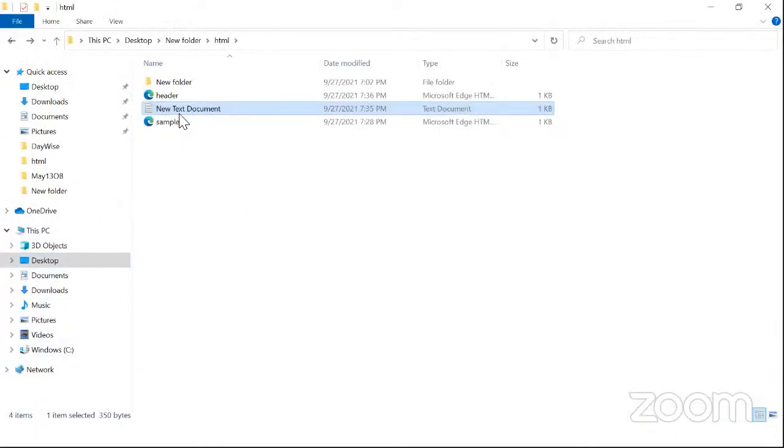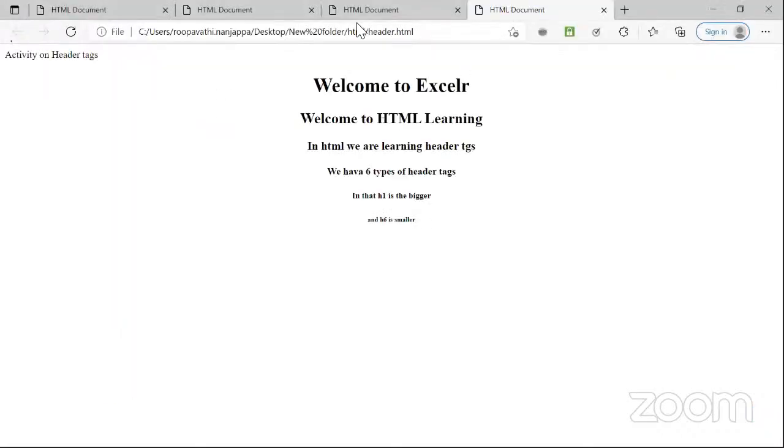We can see here it's saved as a web page. Hope you guys can see. This is our welcome to ExcelR, and this is our H1, H2, H3 tag, and H4. In the 6 types of header tags, H1 is bigger, and you can observe the smaller font size.